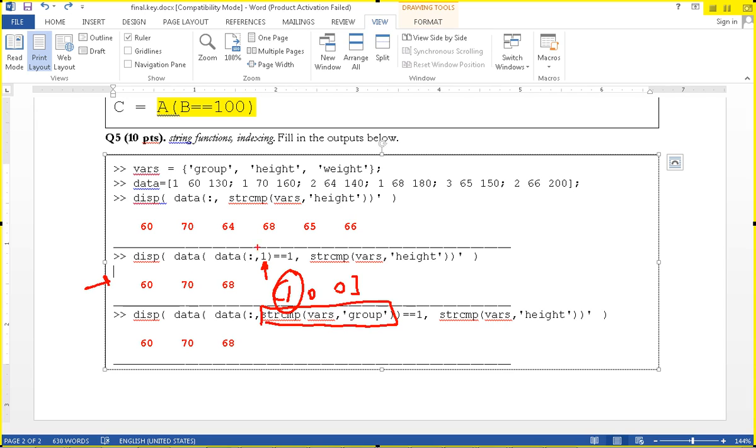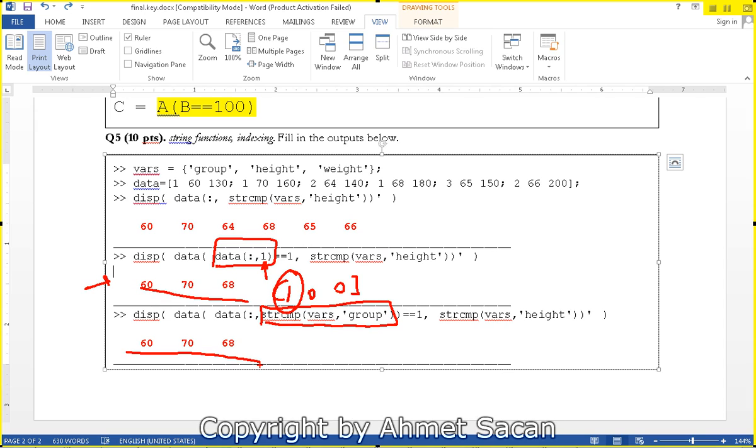Whereas in the second problem, you extract the first column manually, so that you are referring to the same data elements. That's why the answers are the same. Any questions?